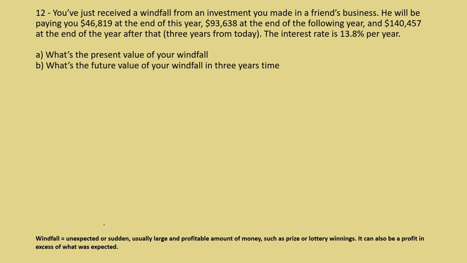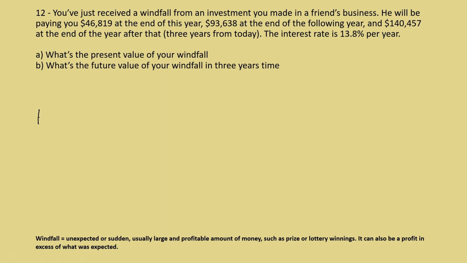Now, just in case you don't know, a windfall is an unexpected or sudden, usually large and profitable amount of money, such as a prize or lottery winnings. It can also be a profit in excess of what was expected. Okay. So let's do part A. What's the present value of your windfall? Right, so here we know we're going to have to use the formula for the present value.